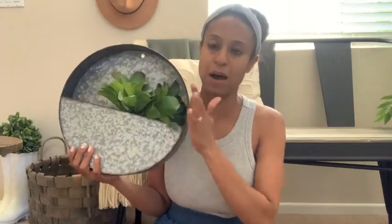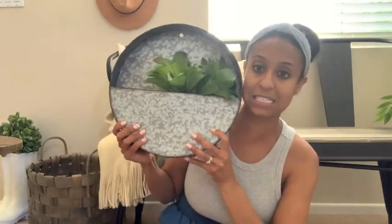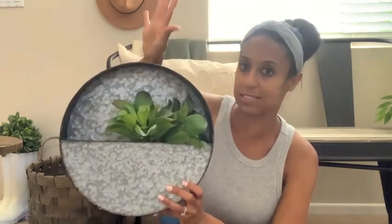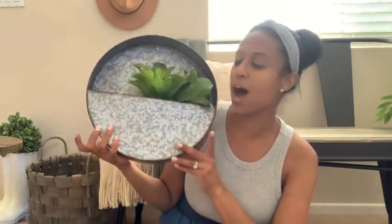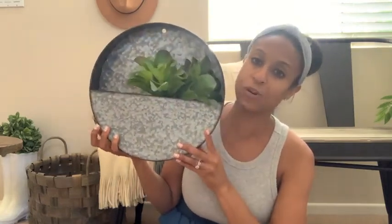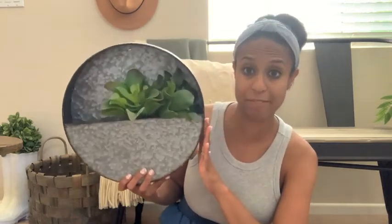You guys are going to see a trend — I love wood, white, and metals. The next thing is this metal piece. I have it styled in my living room; it hangs on the wall and I have a little bit of greenery inside of it — greenery I picked up from the Target Dollar Spot. These are from Walmart, and I got two of them for about $12.99. Like that is a price you cannot beat. The warmth it adds in your home is just out of control. It gives a great backdrop to a really cozy, pretty area in my living room — two for $13.99 at Walmart, you're not going to beat that price.